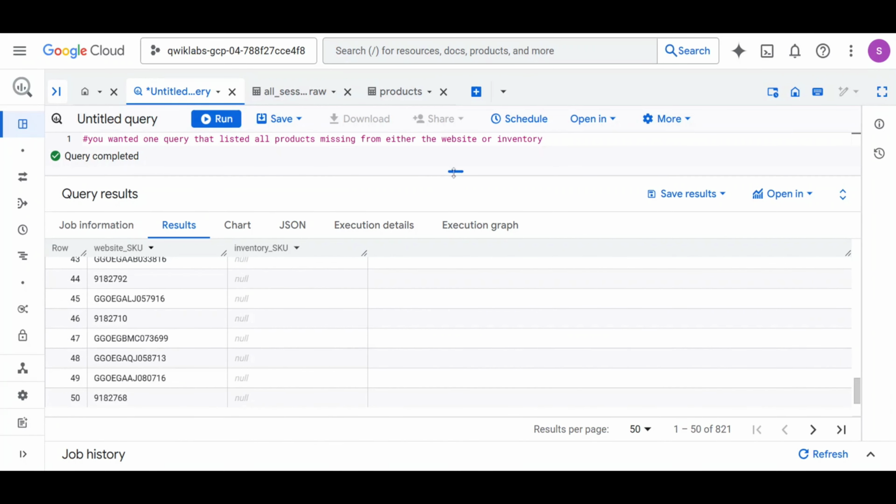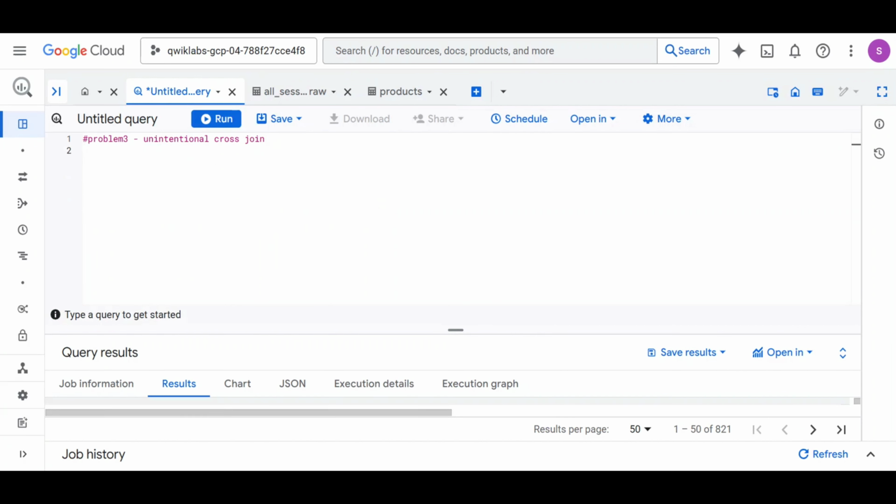So the next problem we'll look at is unintentional cross joins. So what's that even? Because our cross join matches every item from the two different columns selected from the two different tables. For example, if we had 5 items selected from the first table and 4 items selected from the column from the second table, the result will be 20 rows, because each of the 5 in the first column from the first table matches each of the 4 from the second column from the second table.